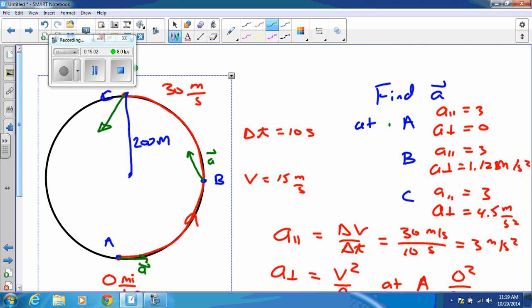Yes? So when we use this acceleration in our equation, would you calculate the magnitude of it, or how would you? Yeah, you could calculate the magnitude, and that would be a simple matter of doing the usual Pythagorean theorem. So if I wanted the magnitude of the acceleration at B, that would be the square root of 3 squared plus 1.12 squared. Is that what you would plug into your equation, F equals ma? Oh, to get the magnitude of the force, yeah. Yep. Or you could do separate components of force, either way. So you could just leave it in there.